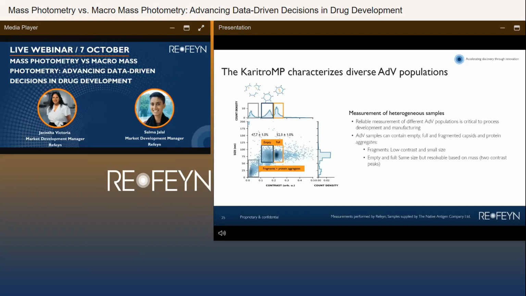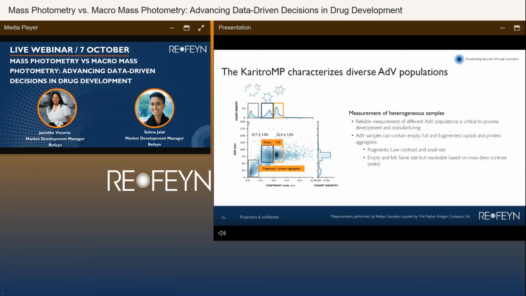So now this high level of resolution is not present with other assays that are currently used, for instance, NTA and DLS, which don't have this contrast base and cannot differentiate the two populations. And also NTA and DLS are actually impacted by the bias coming from higher particles.